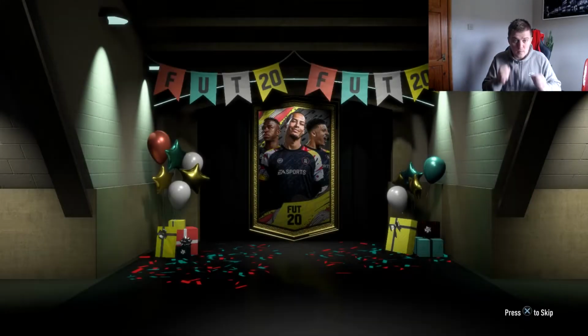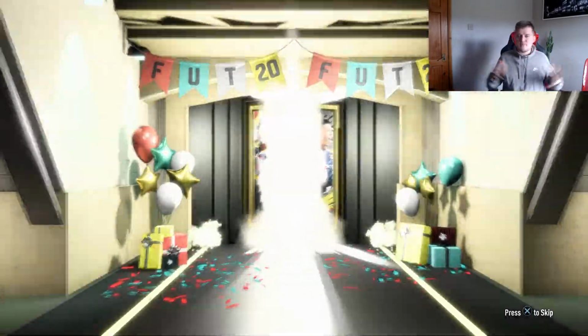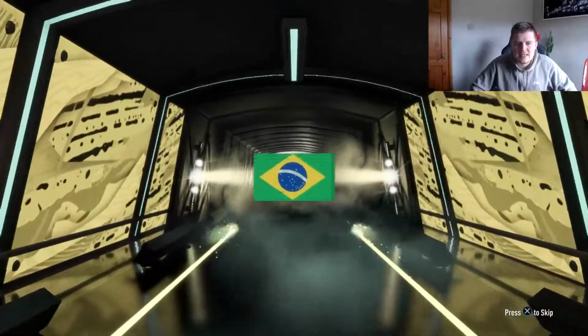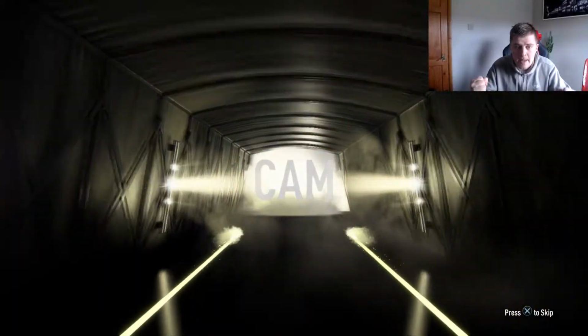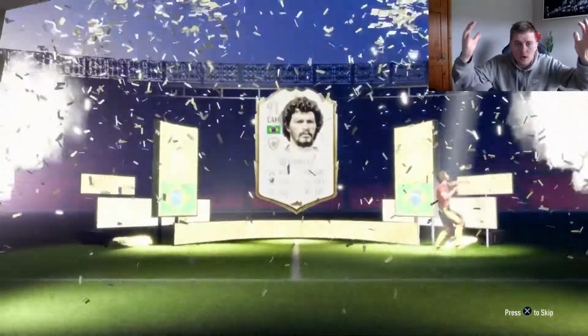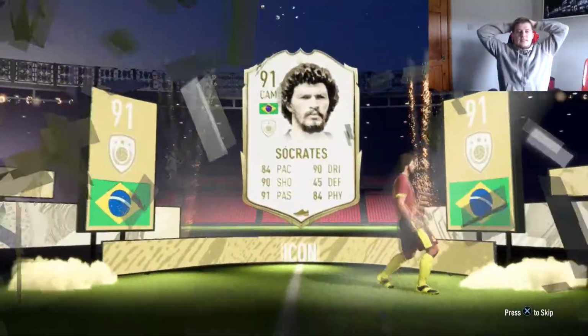Come on. It's gonna be a walkout, of course. First prime icon pack ever. It's gonna be Brazilian! Cam? Who's that? Come on! Socrates!